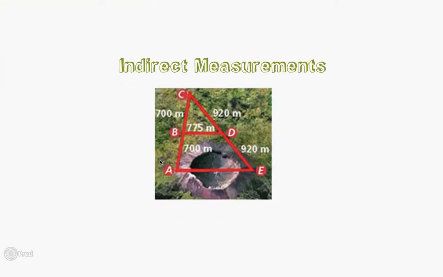Another place where midsegments come into play in real life is when you're trying to approximate distances that are hard to measure. Like if you see here, this kind of looks like a volcano of some sort, or it could be a sinkhole. Let's just say it's either a sinkhole or a volcano. Those are kind of hard to measure, because I wouldn't want to walk across a volcano, because then you'd fall to your death in the lava. And that's where the demon cats are. So not only would you burn to death, you'd also be eaten alive by a demon cat. So I wouldn't want to measure the length of that volcano, or if it's a sinkhole, you're going to sink in. So you don't really want to measure these things.